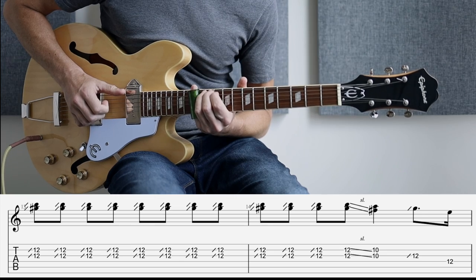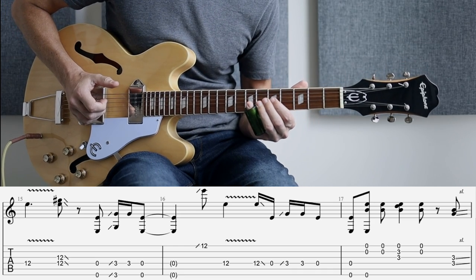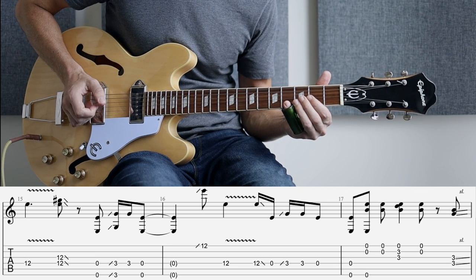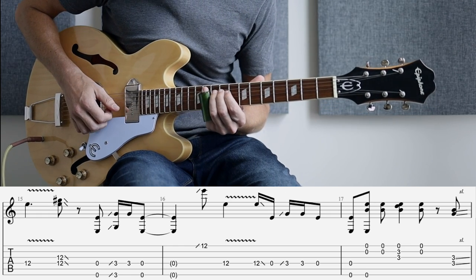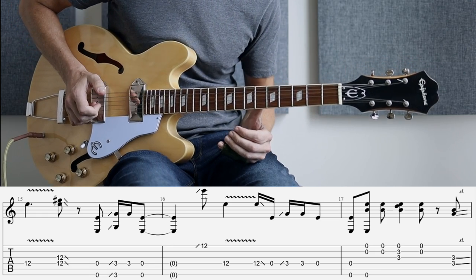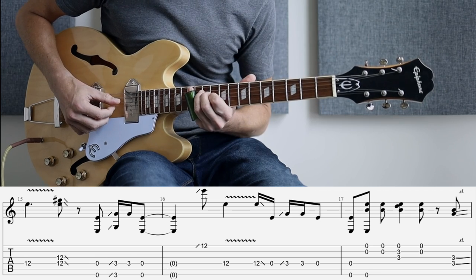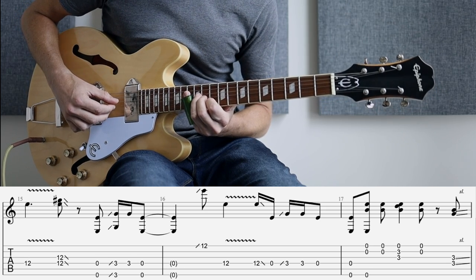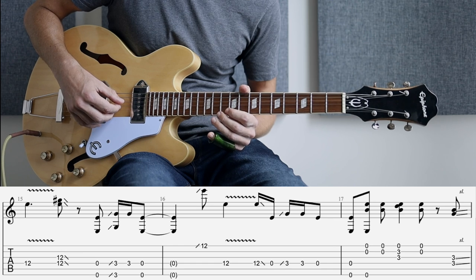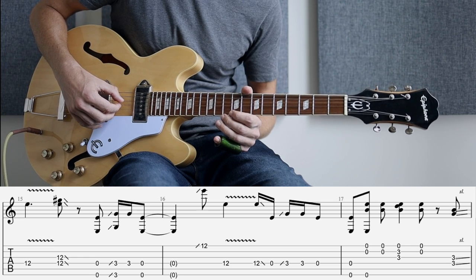So that's going to twelve there, and then sort of up to twelve, and then sliding back down to the open strings. So maybe just going back out of that passage again. And then in bar sixteen, you might want to just take here with your muting — you want to block out the second and third string a little bit. I'm using my first and second finger to do that, just to isolate this.